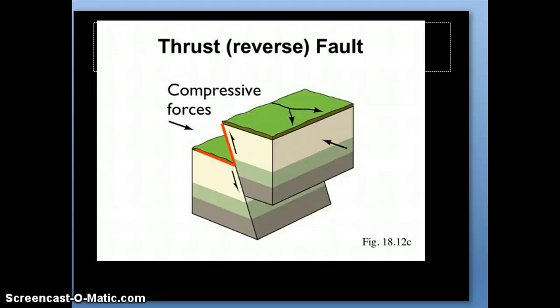Reverse faults create a fault scarp with an obtuse angle. So this is the result of compressing, so that the landforms are being compressed together and one piece of land is moved up over the other, creates a bit of an overhang here. So you can see the normal fault is that stretching, moving apart. The reverse fault is compressional forces.